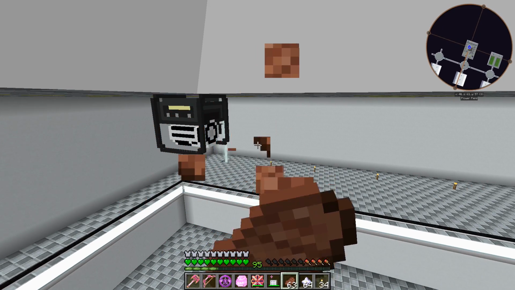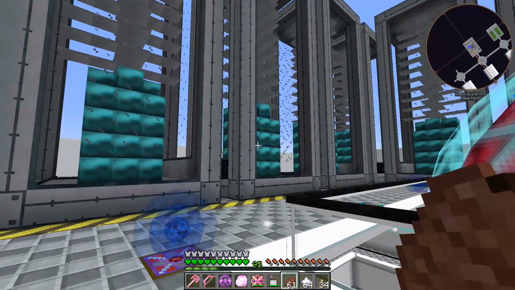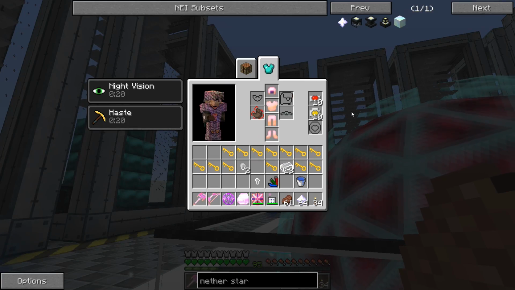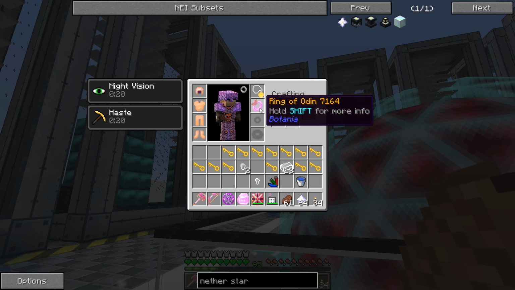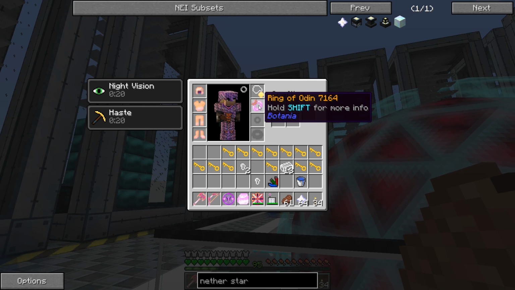Let's eat a little food real quick. Oh, also, you might notice my hearts are green. The other day, I was just flying around and I ran into the gyms and he's like, hey, do you want to fight this boss? I was like, sure. I have no idea what it is. But anyway, I fought this boss. It was a Britannia boss and I dropped this ring, Ring of Odin.